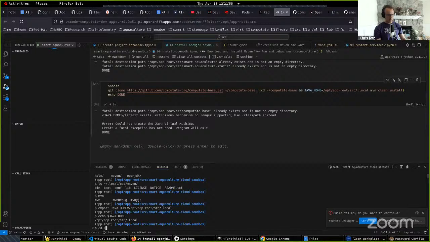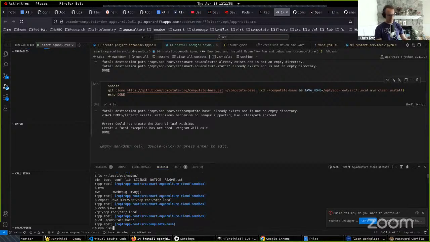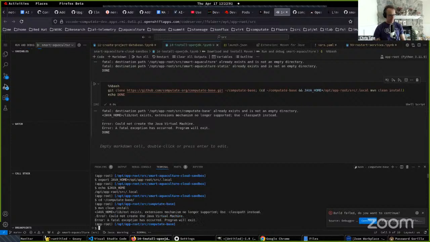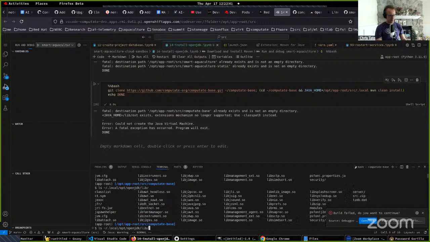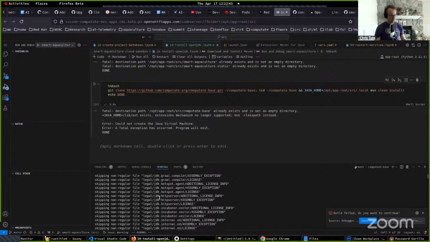cd update base, maven clean install. Lib ext, local opt openjdk lib ext. Oops.